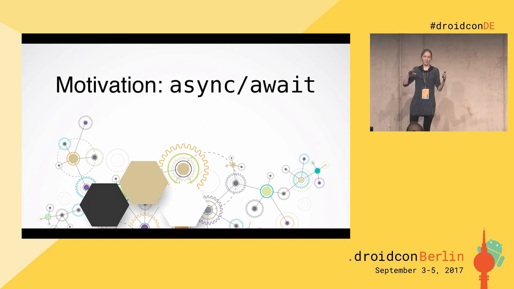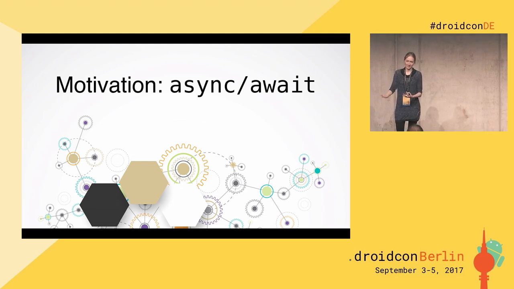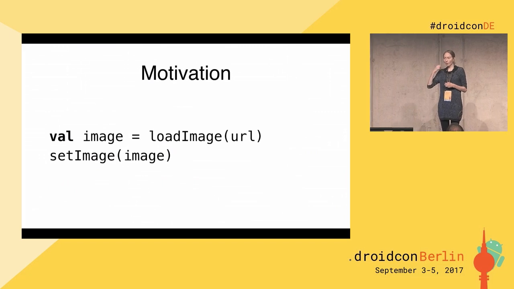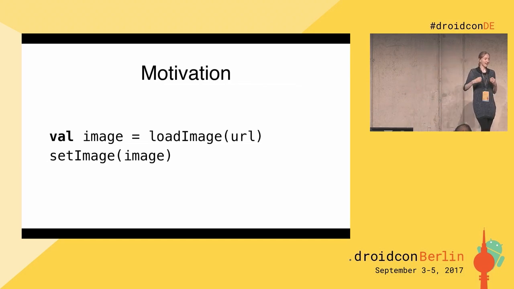Some of you are probably already familiar with what async await does. It is a feature that is already present in some languages like C#, but if you're not familiar, I will explain it in detail in this talk. Again, async await is a feature already used in other languages. What do we use it for? There is a very trivial, straightforward example. We're just loading an image, and then we're showing this image. It's very simple, very straightforward, but it's wrong.